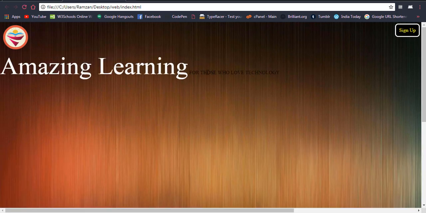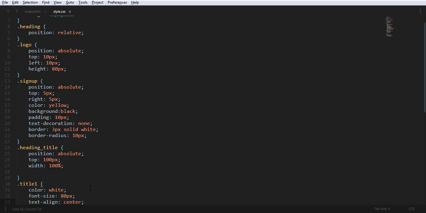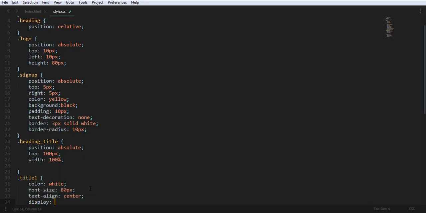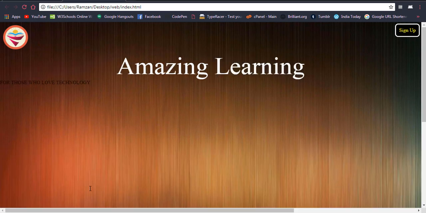But here you will find out that this is next to the previous title. So how would it be on the next line? We have to write here display block. By writing display block, you will find out that this is on the next line.